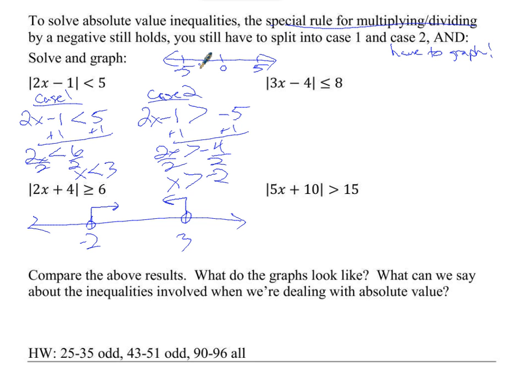And my answers have to be less than 5 units away from 0. That's what that says right there before I solve it, right? So less than 5 units away from 0 means I could be anywhere in here. Anywhere outside of there, I can't be. So that's going to be an open circle there, an open circle there, and I would be shading in between. What kind of statement does that look like? An and. Did I get something that looks like an and statement? Yes. This actually connects here, and that's my graph.